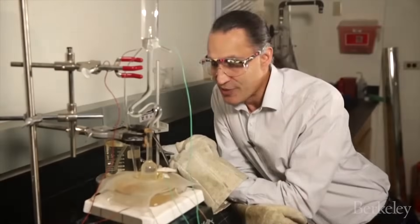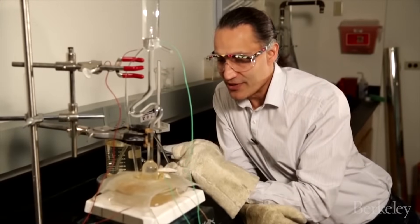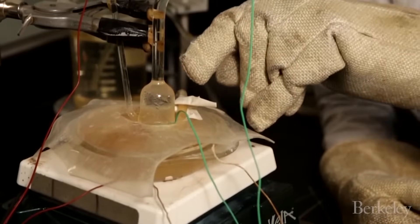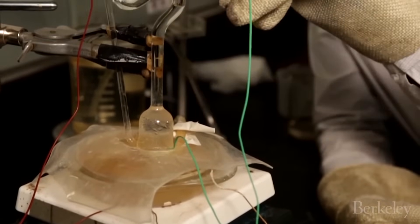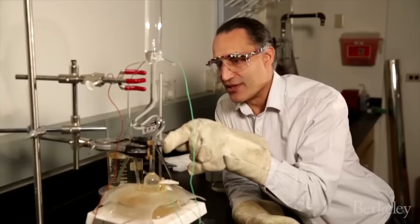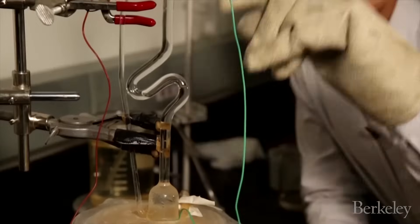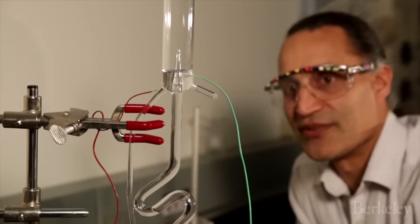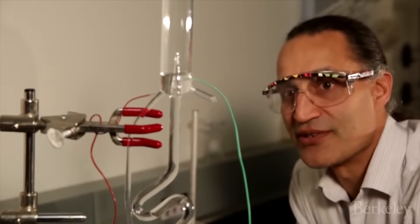That inspires the lab models that we built here in Berkeley. At the bottom of the geyser model, we have a hot plate — it's kind of like a stove top heating the geyser. In the earth, this corresponds to the hot rock deep underneath the ground, and heat is transferred from the hot rock into the water into the geyser. The heat accumulates inside the geyser system, and then at the top is where water is ejected into the atmosphere — and that's what you see when you go to Yellowstone.